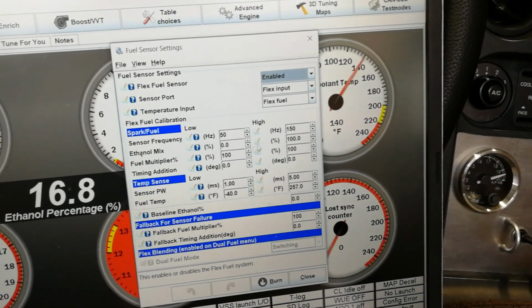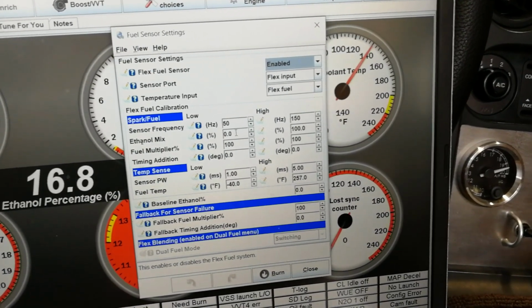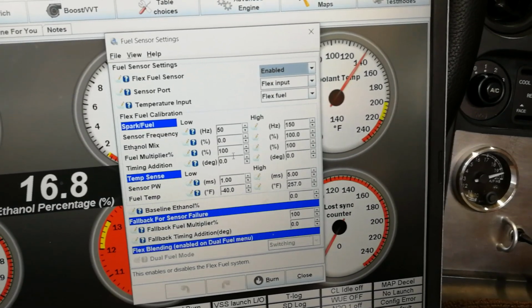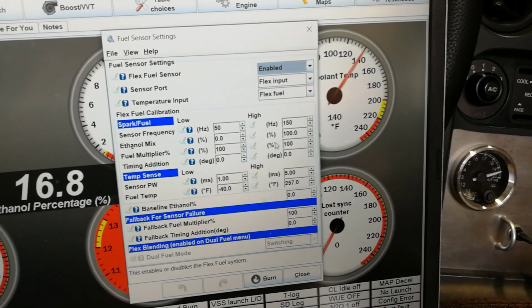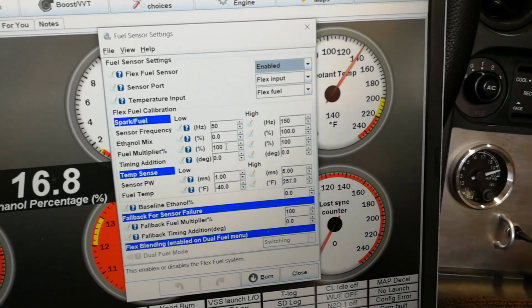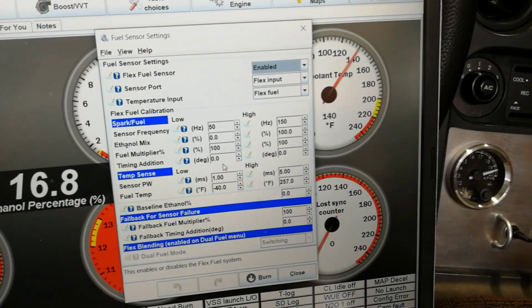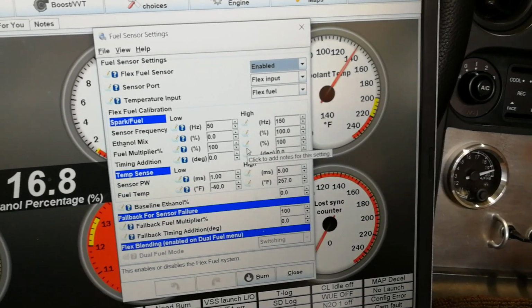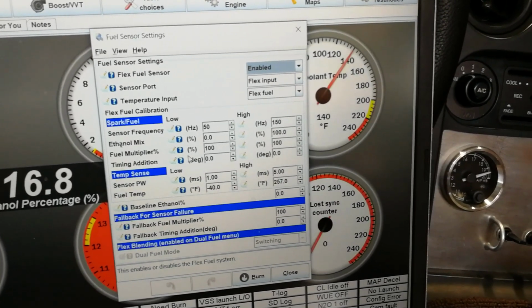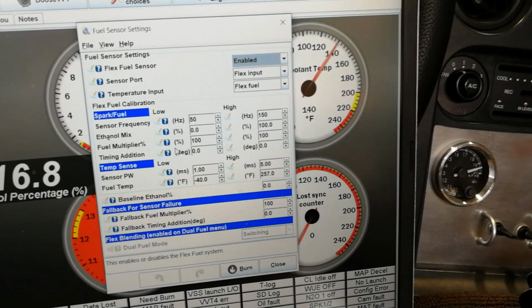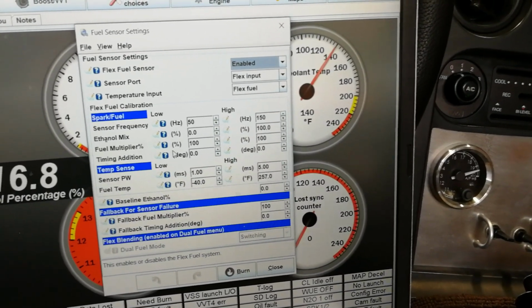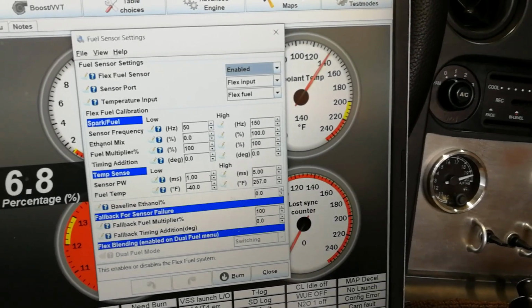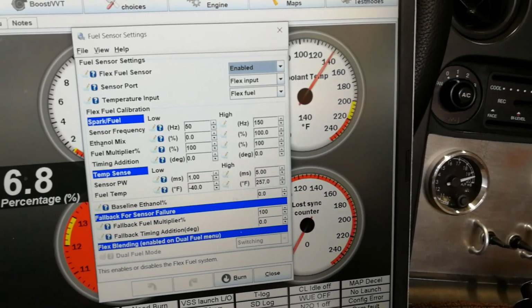And what you can do if you don't have any ethanol in the car, you can change this fuel multiplier to be 100 and 100. This means that it won't do anything based on this information, and also the timing to 0 and 0. So it won't add fuel, and it won't change timing based on the ethanol percentage, because at this point, you don't care. You're not going to be actually changing the gas. You're just testing your sensor and making sure everything's okay, so you don't want your engine to suddenly run rough or, you know, do weird things.